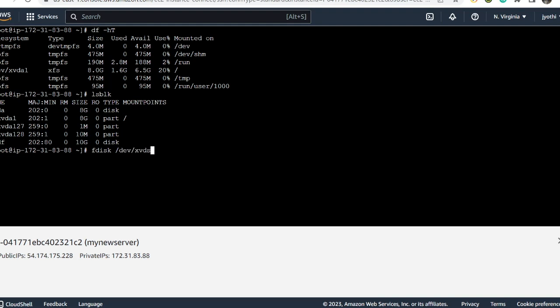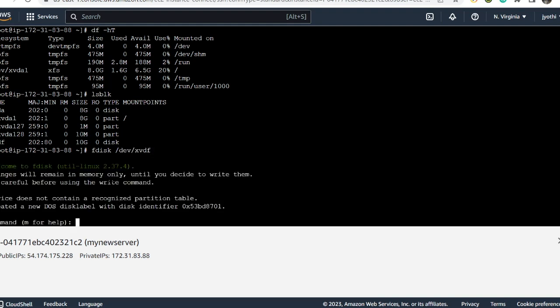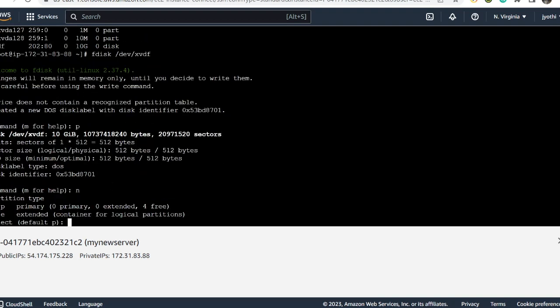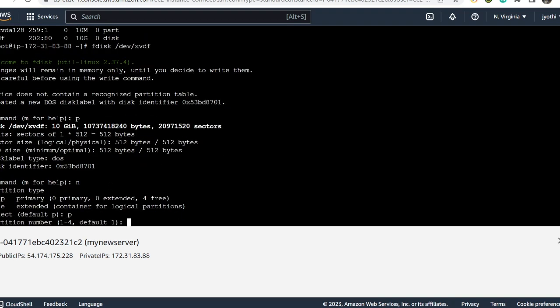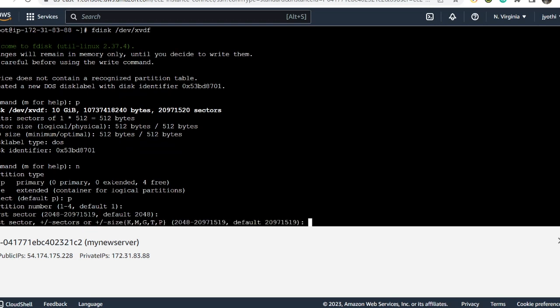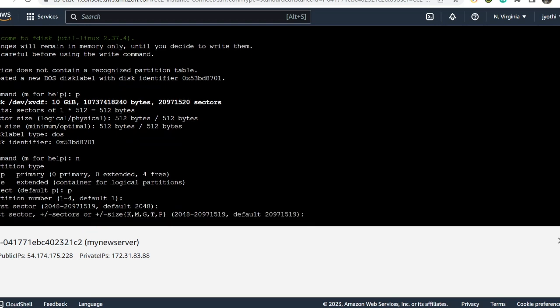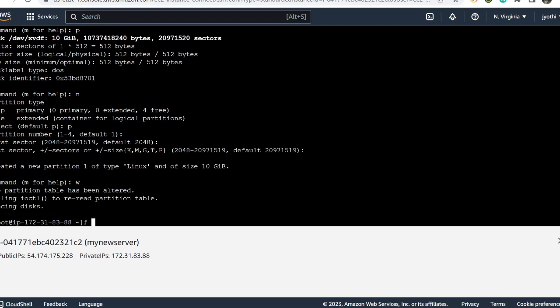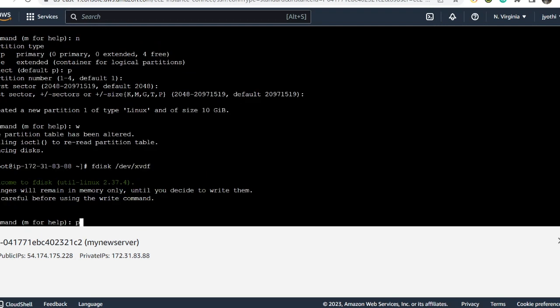Use fdisk /dev/xvdf. Print. Now create a new partition with the defaults. It will take everything. Now you can check with p.